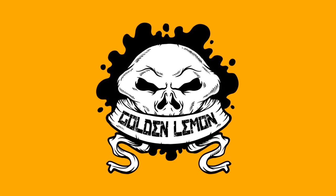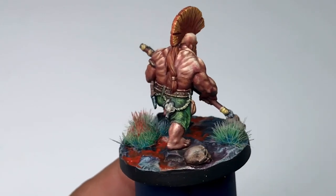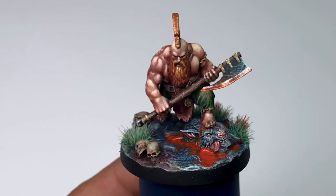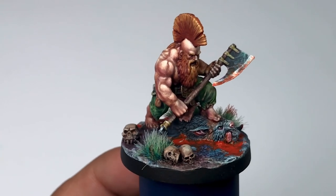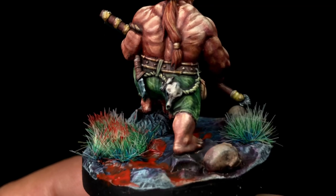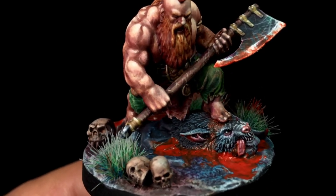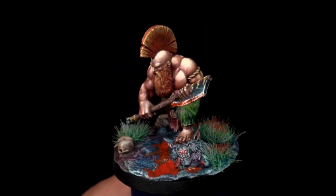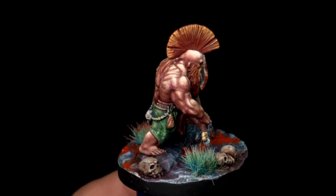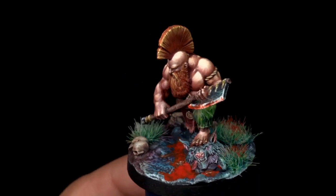Now it's time for our golden lemon reveal. So I guess we kinda pulled it off. Even though our sketching and layering was kinda rough and the contrast is too much and the color differences are very sharp, we kinda cleaned that up and smoothed the transitions with oils and acrylic glazing. The main lesson here, especially if you're just starting out painting miniatures, is to keep it simple — just paint the base colors really clean and neatly, the separation of elements should be really defined, and then build up from there.